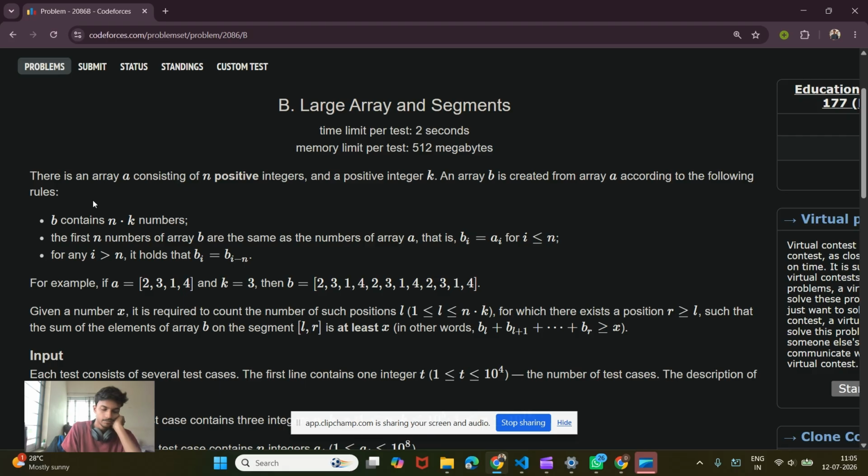An array B is created from A according to the following rules. The rules are: B contains n times k numbers.